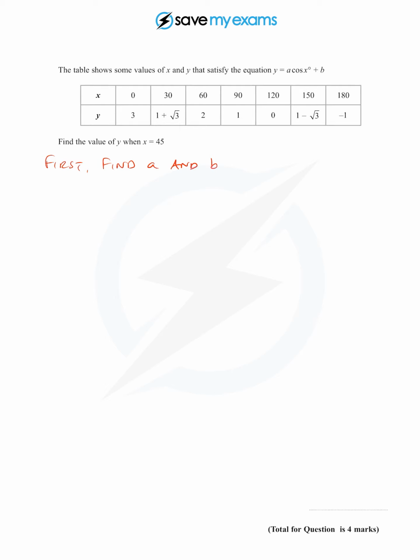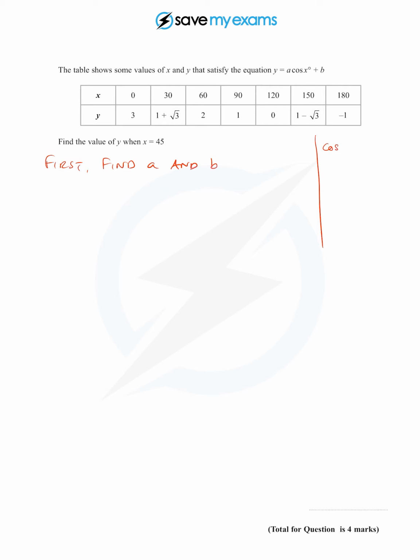Now, that all sounds quite difficult without a calculator, but you are required to know some values of cos x for simple values of x. And actually those simple values of x are all here: 0, 30, 45, 60 and 90. You may be able to know these ones too, but you don't need to know those straight off. Okay, so let's just have a little look at those values that we're supposed to know.